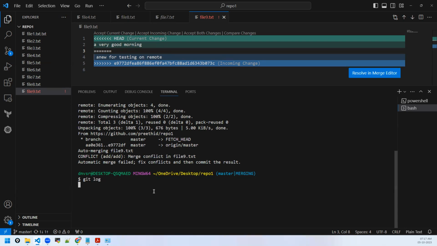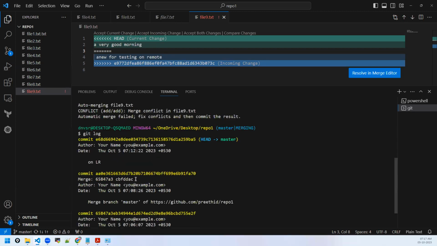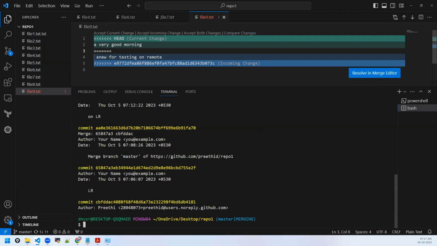Git log, right? When you see the log, if it is remote, see this is author Preeti, this is from remote. And also the username, I mean the email ID, is from remote. It will show you verbosely from which person you get the config. This is local. I did not configure name and email, so it was showing this way. These are all local. This is from remote. So you will connect with the person by seeing your log and discuss with the person and fix it, right?